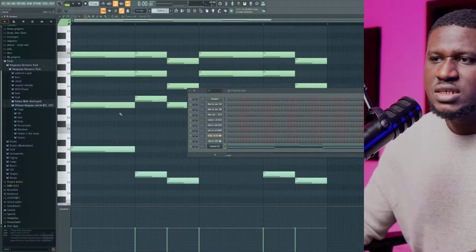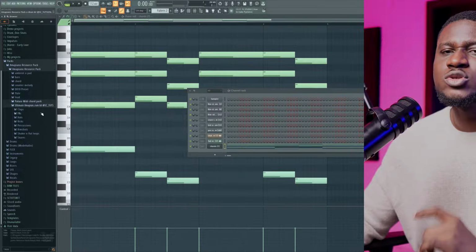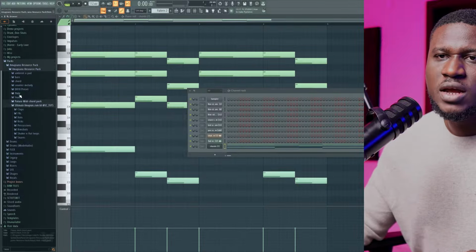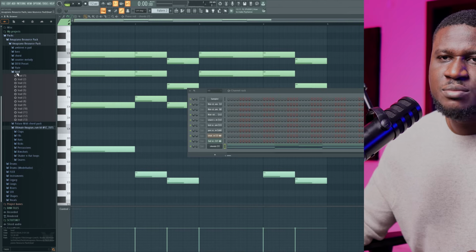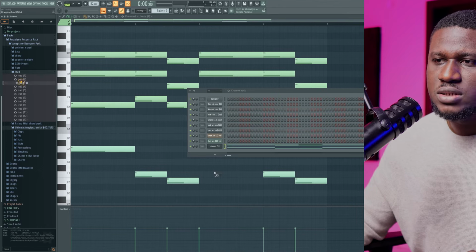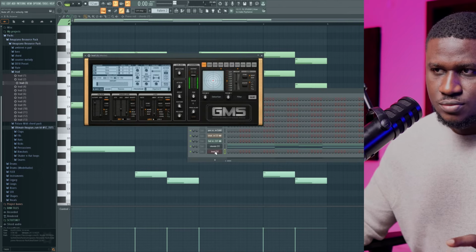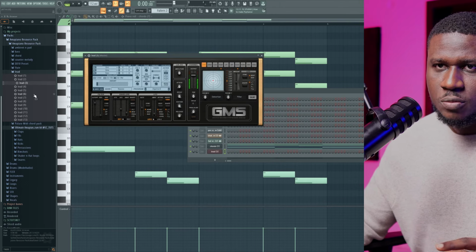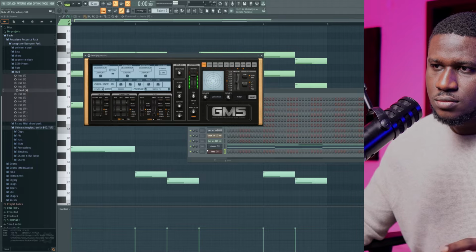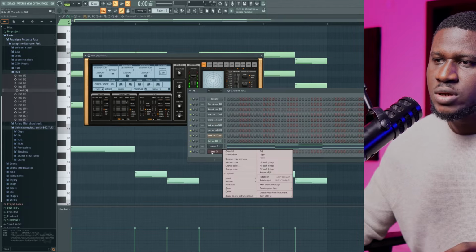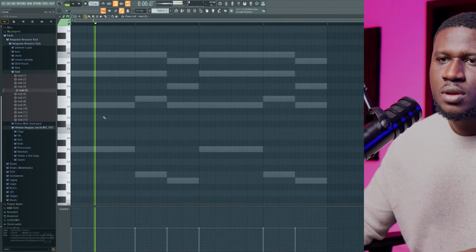So now we can close this and then we can move on to our lead melody. So we can come right here into the leads. Now we also have up to 13 different presets. So let me bring in the sound and see. Not bad. Let me try another one. I like this one. Let's try this piano roll.